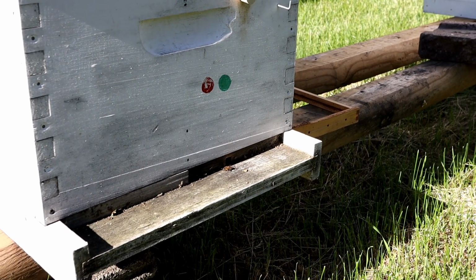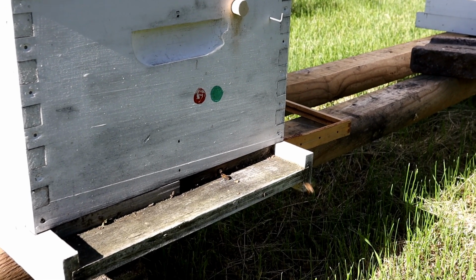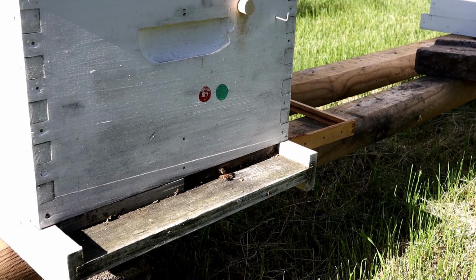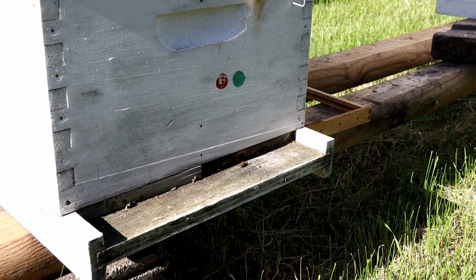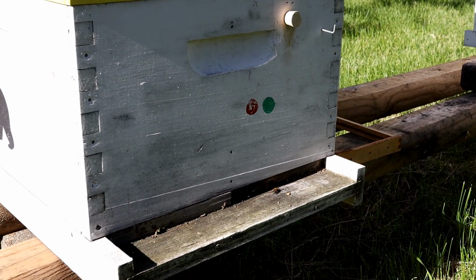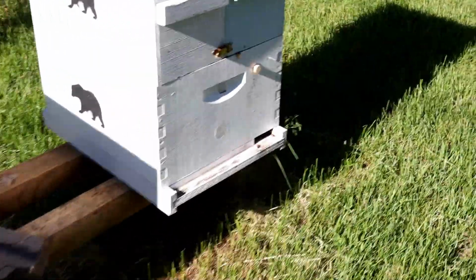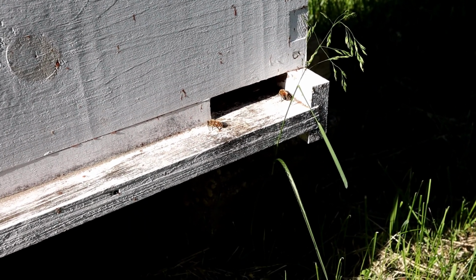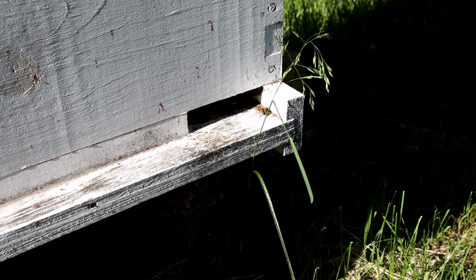I'm starting to verify some of the conclusions that they came up with about the multitasking of these smaller colonies starting off with these packages versus a larger colony starting out. These bees are always active. Like I said, 48 degrees out this morning, and pretty much my only colonies that are really active are my packages. They're not ultra active right now, but there are bees out flying around, foraging.